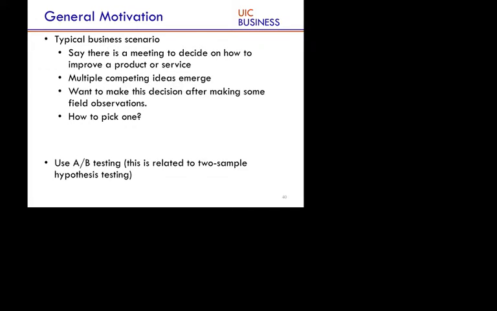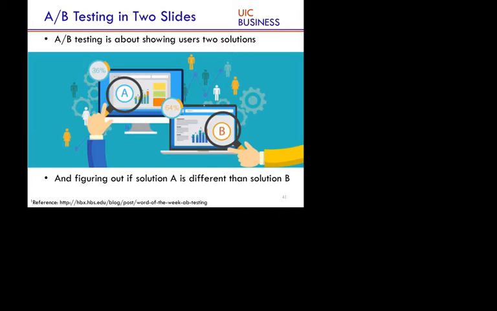One way to do this is to use A/B testing, and it's related to something called two-sample hypothesis testing. So, how many of you have seen hypothesis testing before? Okay, that's great. How many of you have never seen hypothesis testing before? Just one or more? If somebody has not seen, you should tell. We are not going to cover hypothesis testing, but A/B testing is actually one of the simpler things to understand, so hopefully we can understand the concept here.